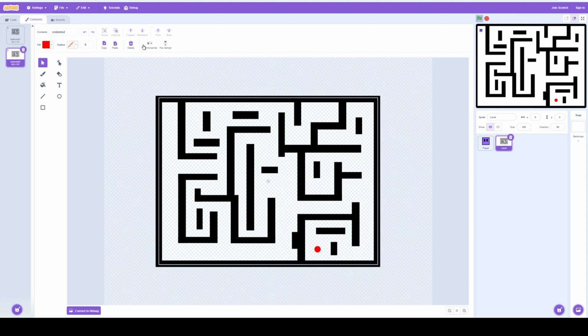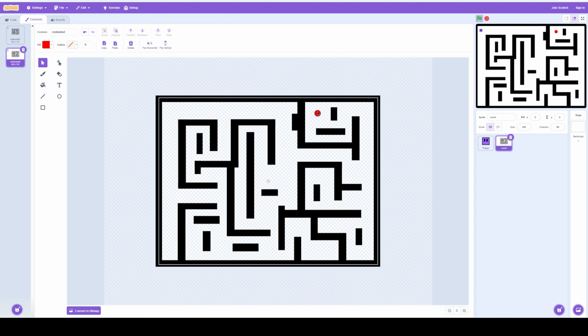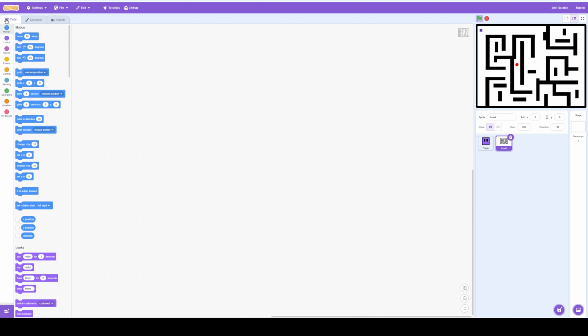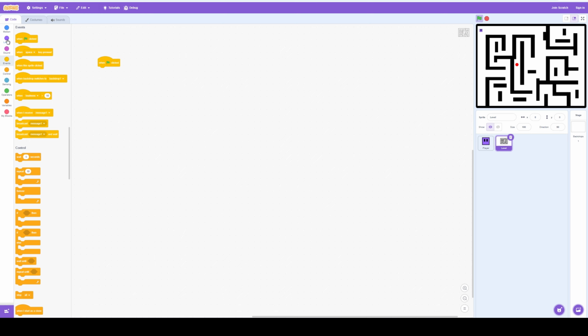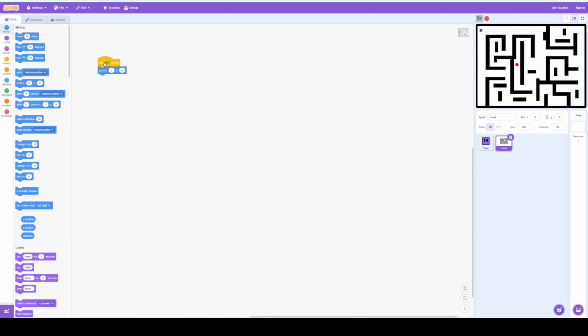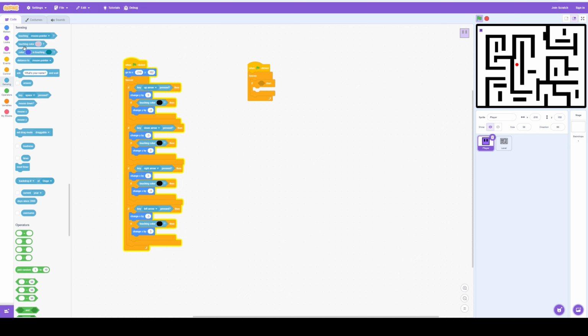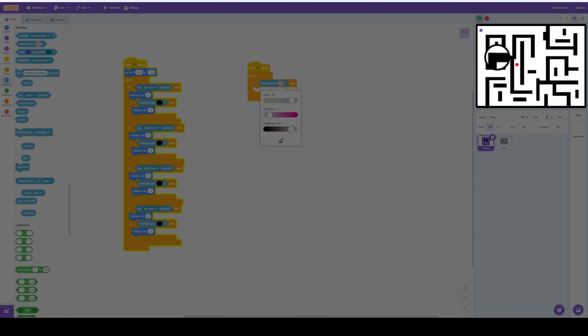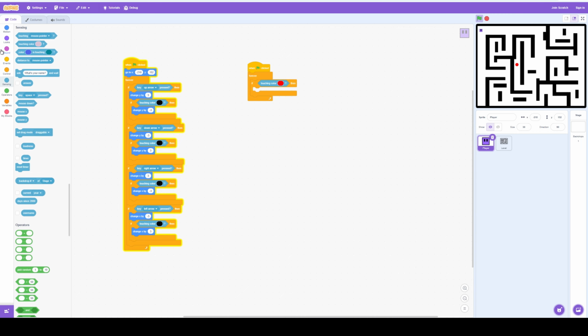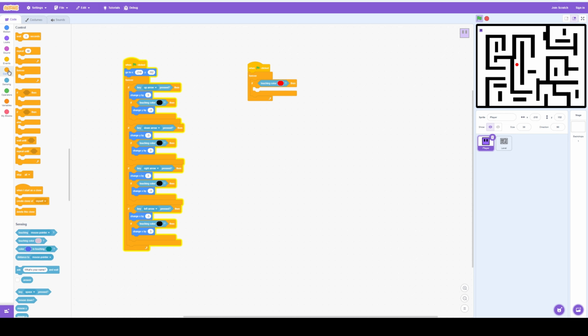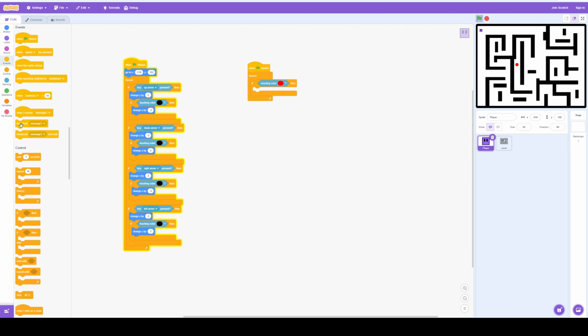Now make a new level. And when green flag is clicked, go to 0, 0. Go to the player and add the following code. You need to choose the color of your own object. Then broadcast next level, copy the go to script at the start of the code and drag it underneath.